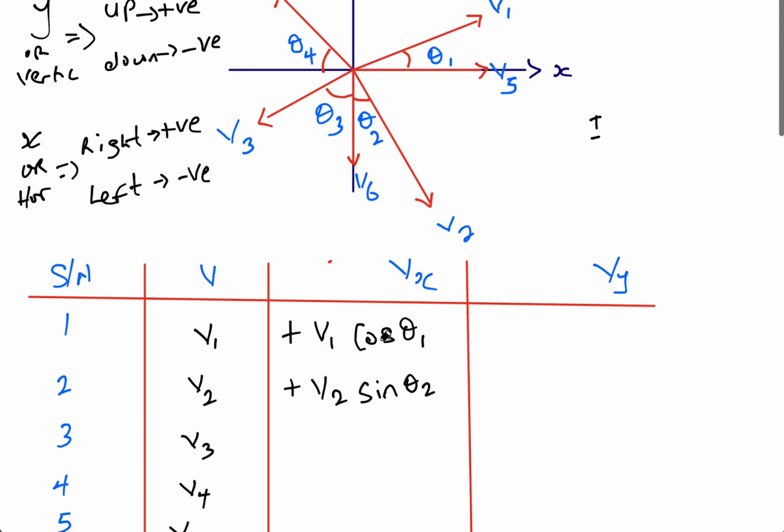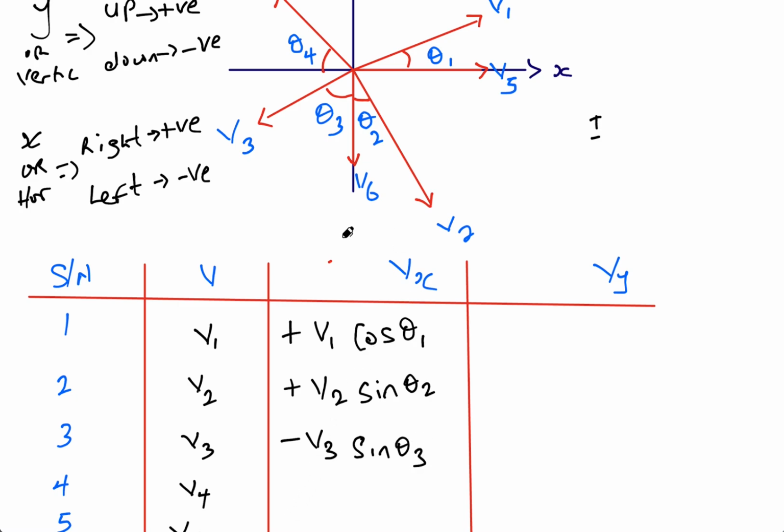Let's quickly go to V3. What is V3? V3, as you can see, is on the left hand side. Therefore, it's going to have a negative sign here. So we have negative V3. Then, which axis am I? X-axis. Which axis is the angle theta 3 that V3 is making? It is making it with the y-axis. So I'm on the x-axis, they are different. Therefore, I will be using sine theta 3.